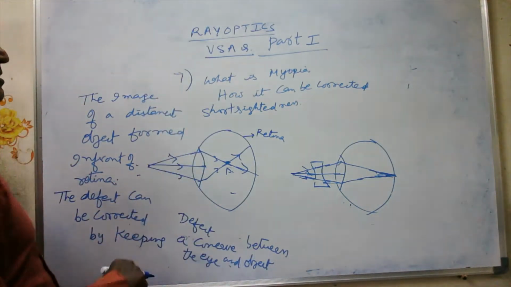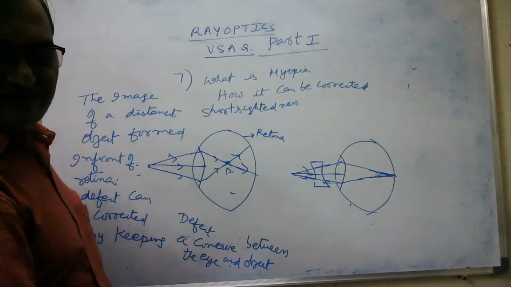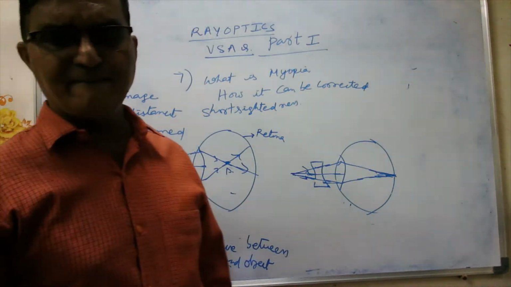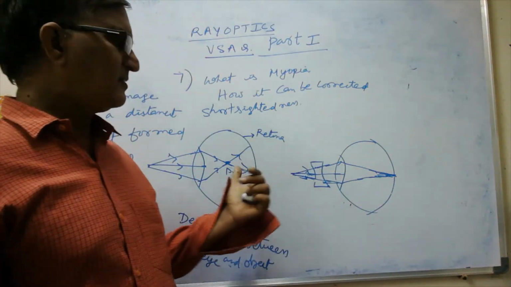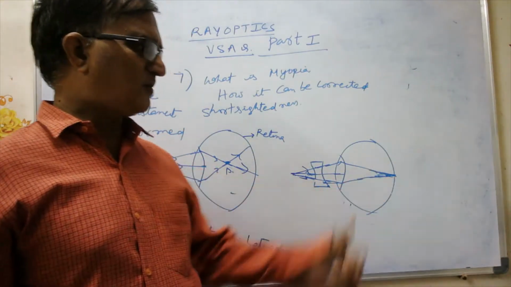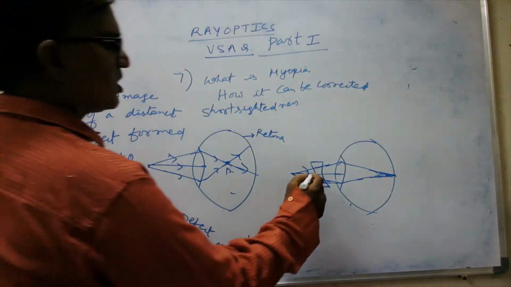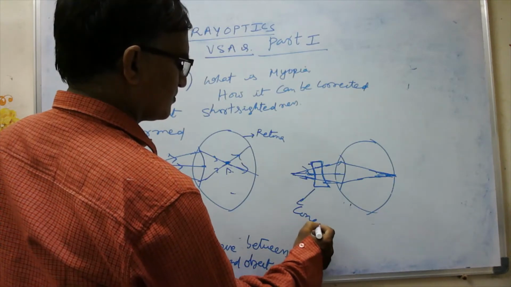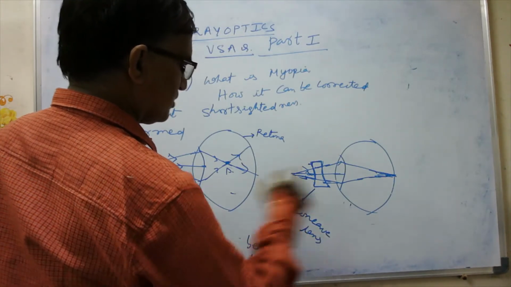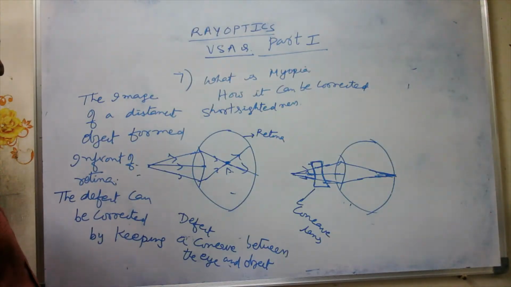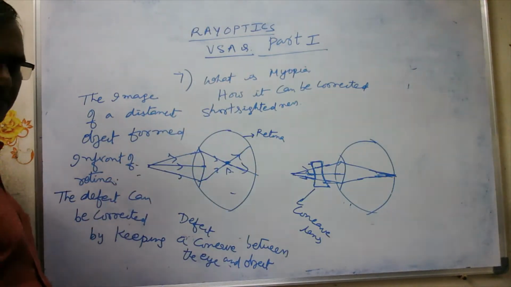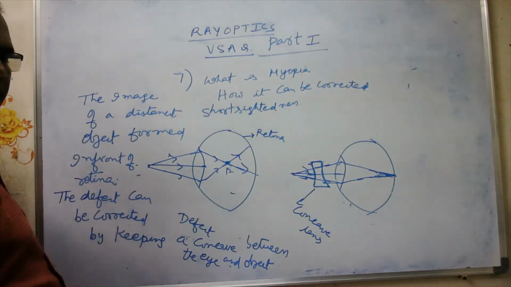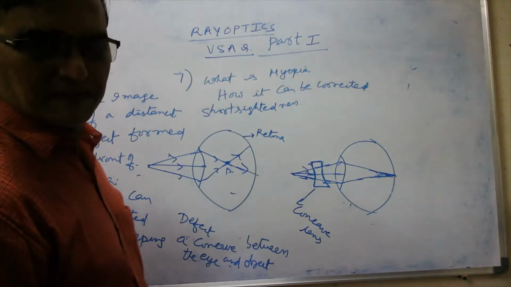Okay, what is myopia? You should draw a diagram first. You need to draw a diagram, both the diagrams you have to draw, and then you have to show it clearly, before the retina, and on the retina is formed here. So by using here, this is a concave lens. This is a concave lens. Okay, important. Myopia, short-sightedness, also you can call it as. Follow by this diagram, everything.